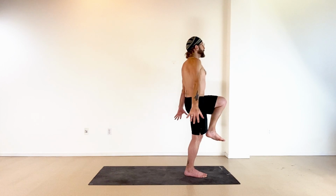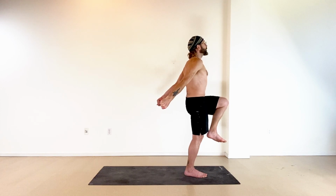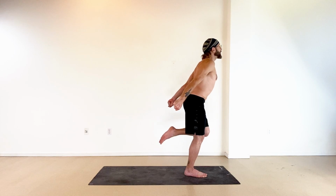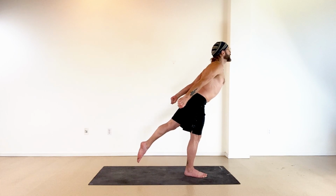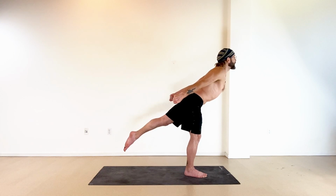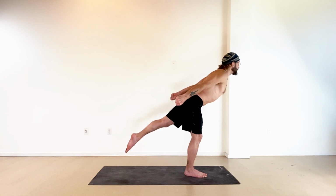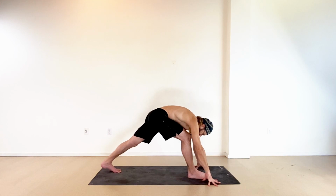Arms at your sides, bring the hands down, make them into fists, and then bring the fists behind you with the arms still straight. Now put a little bend on the right knee, hinge from the right hip. Extend your left leg straight back and maybe just keep your body in line at an angle like this. You can come down deeper toward a warrior 3, but try to keep your hips level. And then take an inhale. With the exhale, slowly bend the right knee, both hands down. Left foot comes down behind you, low lunge.